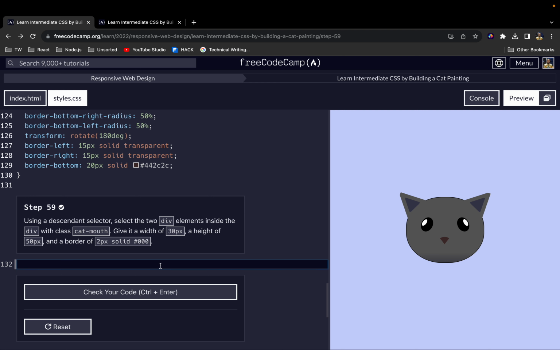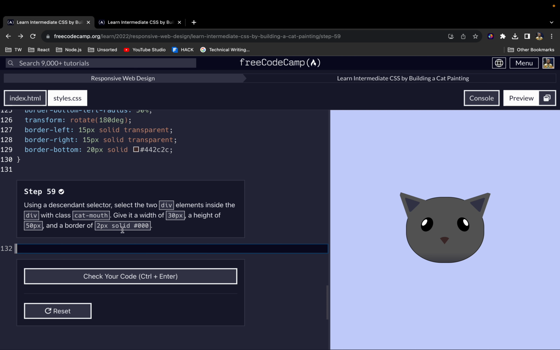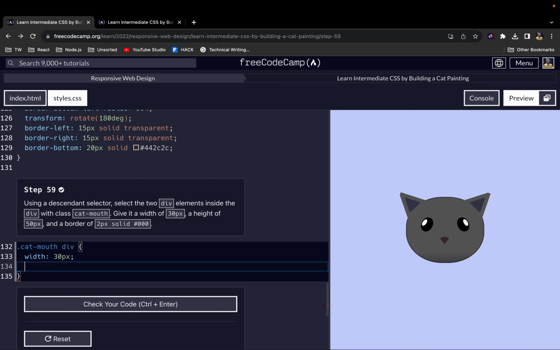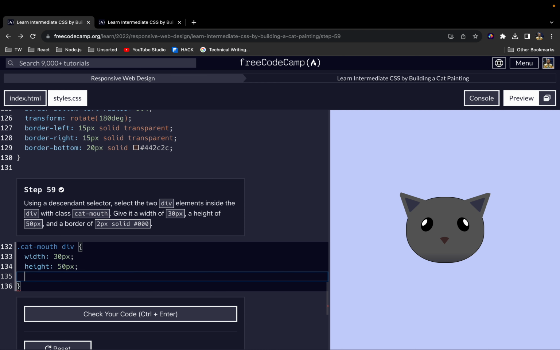Okay, I don't know what's happened, but let me just redo step 59 before we go to 60. So I'll just say cat-mouth. I've already done this, but I don't know why. Let's give it a width of 30 pixels, a height of 50 pixels, and then a border of 2 pixels solid #000 for the color.